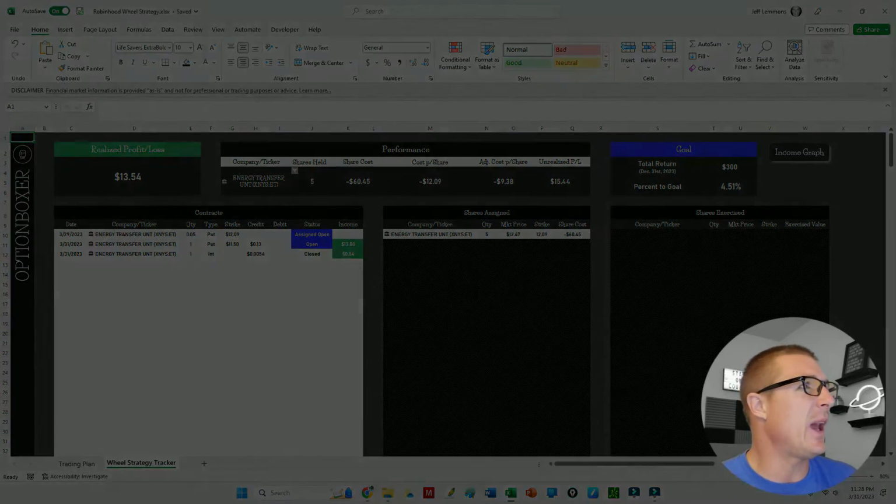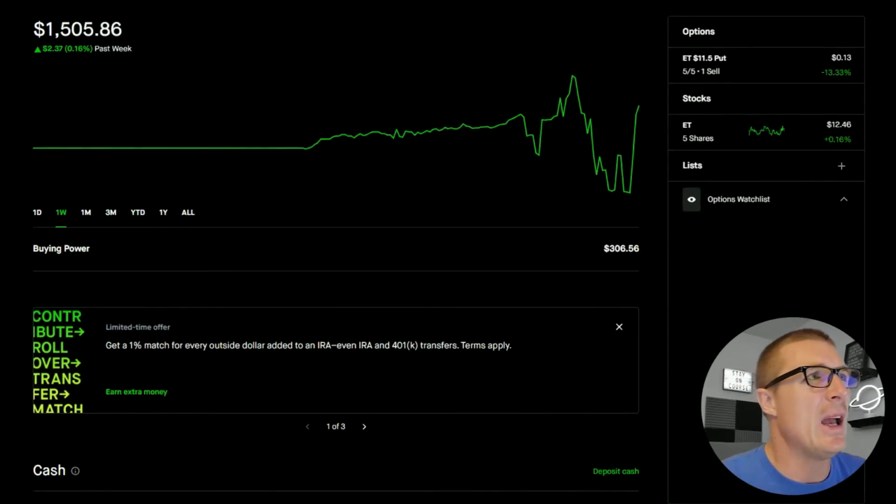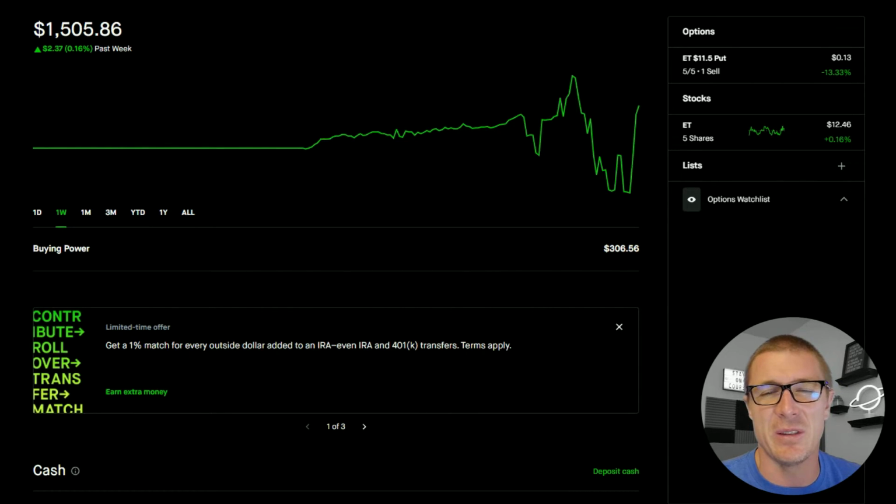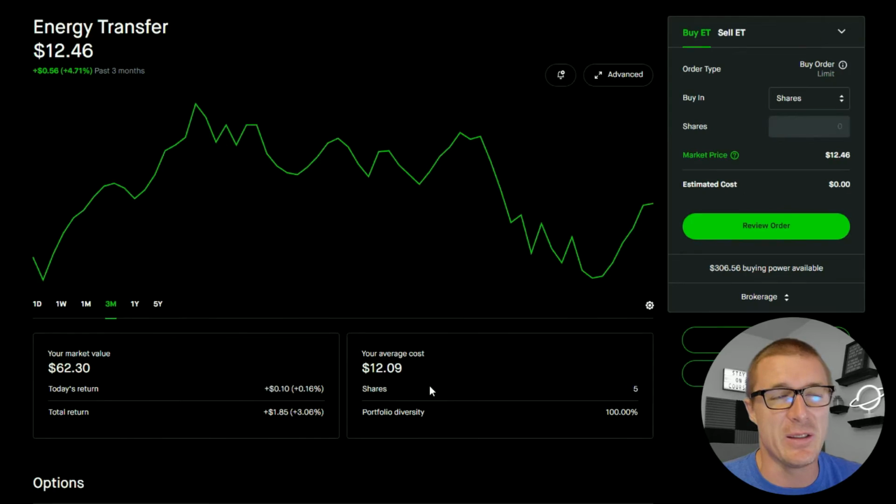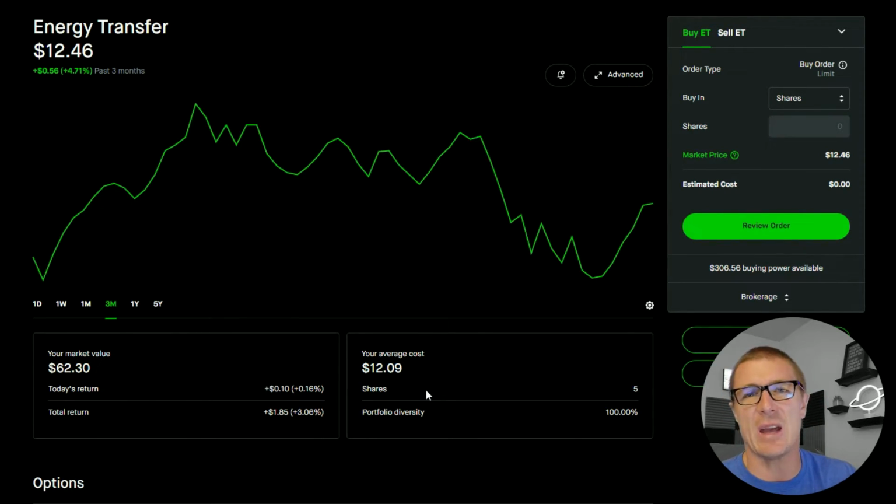Let's go ahead and take a look at Robinhood on the screen here now, and you can see right now I'm at $1,505. I had a free share that's been sitting in my account, so I sold it for about $3.50 or so. So I'm not up $5.86, I'm up by $1 and some change. I currently have the 1150 put. Continue to collect shares, increase my dividend amount, and lower my cost basis all at the same time, because ultimately I want to hold 100 shares. I want to have enough buying power to be able to sell the cash secured put, collect the income on the covered call on the shares that I'm holding, and continue to double dip on selling a cash secured put and selling a covered call.